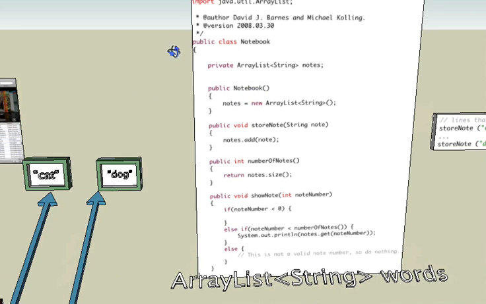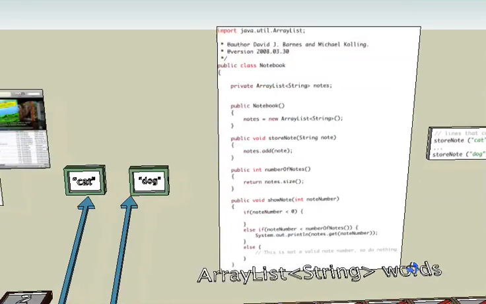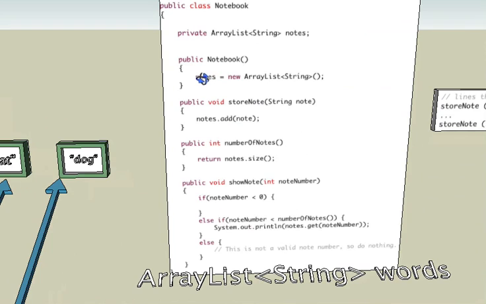Okay, so this is class Notebook. It contains a private array list called notes. This could be notes instead of words, I just used words here. This is how an array list is created. In the field area, we define a variable that will hold a reference to an array list of strings.